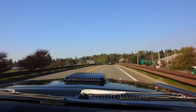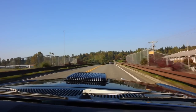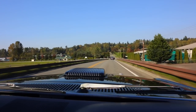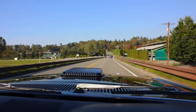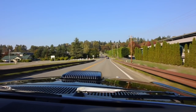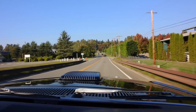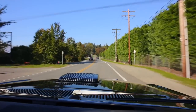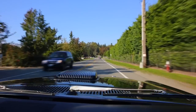Good deep note to the exhaust, but it's real quiet inside the car. Right now we're driving with the windows down. You do get a good exhaust note, but something you would be comfortable with driving, like if you wanted to drive to a car show or take a cruise with the buddies, and you could easily spend 50 to 100 miles in this thing and not be tired of it, which is a big deal.